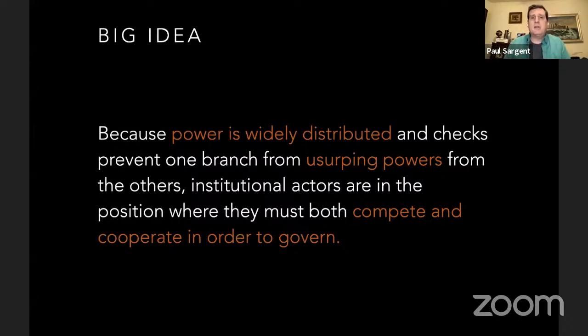Remember that under the British rule, the colonists really felt like they were getting no representation, but that the king himself, King George III, was making too many rash decisions that really affected them, and there was no real way for them to fight those decisions. And also, you have to understand that lawmaking and carrying out laws and all of that involves competition and cooperation. So you'll find branches of government will sometimes compete with each other in order to govern, and sometimes they'll cooperate. And you need a little bit of both in order to get policy carried out.